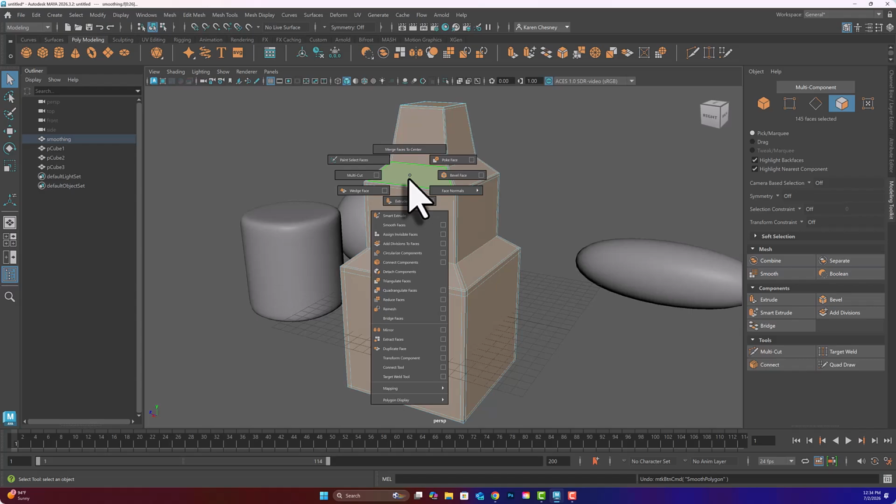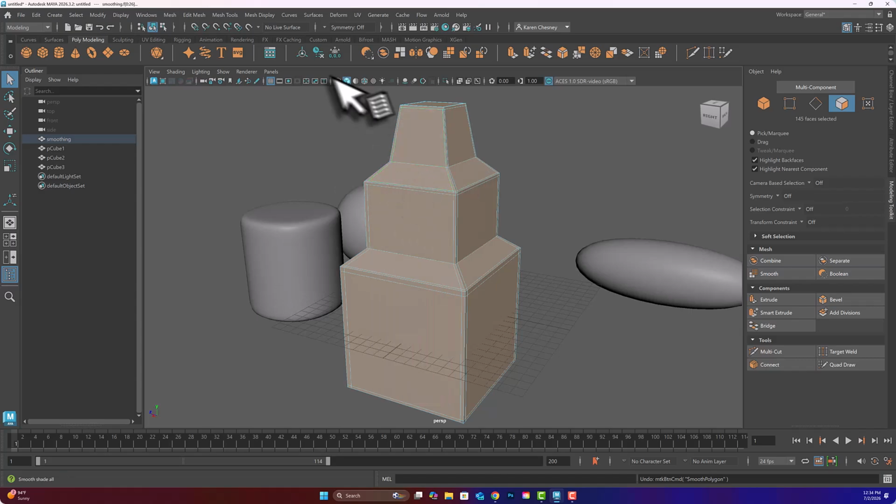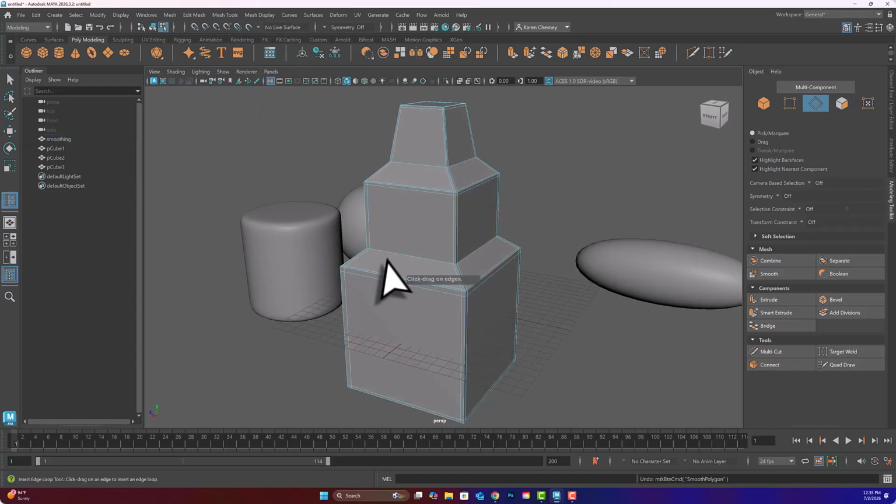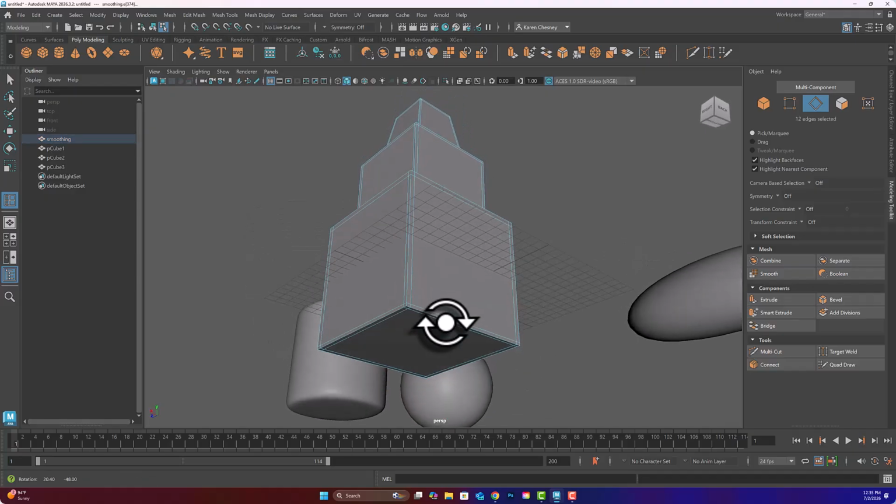Insert edge loops. See, that's taking me longer. So this way. Insert edge loops. Okay, so I'm going to put a bumper here and a bumper here. Like, okay, don't go crazy. Have it your way, but don't go crazy. Okay, there and there. Now I could look down here and try and see what's going on.